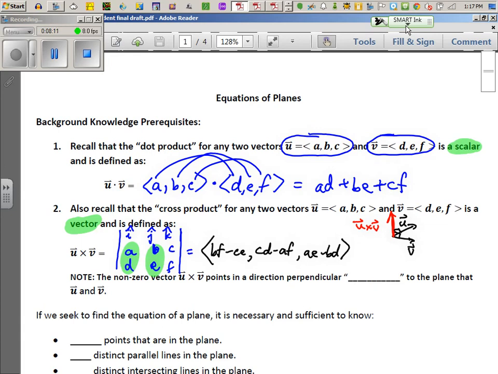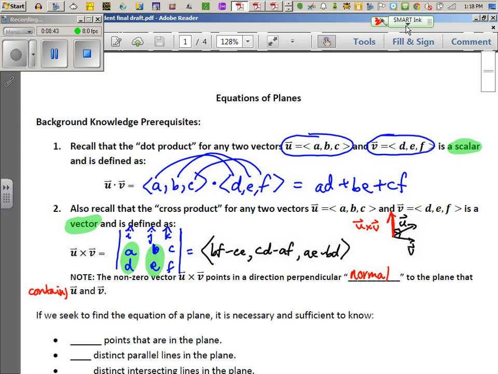And that vector has a length dependent on the angle between the 2 pens that you found on the ground. Okay? Sometimes those vectors point up out of the ground, sometimes they point down into the ground. But these vectors are called normal vectors. They are normal to the plane. Normal means perpendicular. So, perpendicular to the plane that you are studying. Perpendicular to the plane that contains U and V.